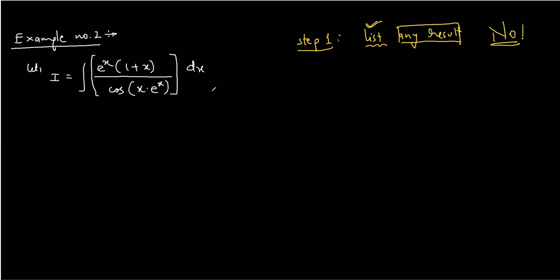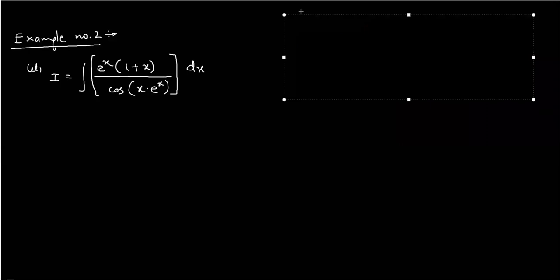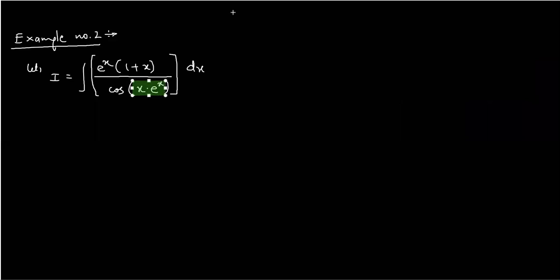Okay. Then I will think of some transformation. Is any transformation working on this? Like if you remember, we separate the denominator and all that. See, no, I'm not getting any such idea. Okay, but while talking about this question, suddenly I see something which is very much surprising. What is it? Cos of x into e raised to x.